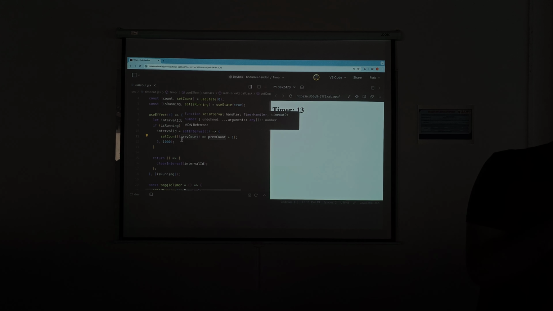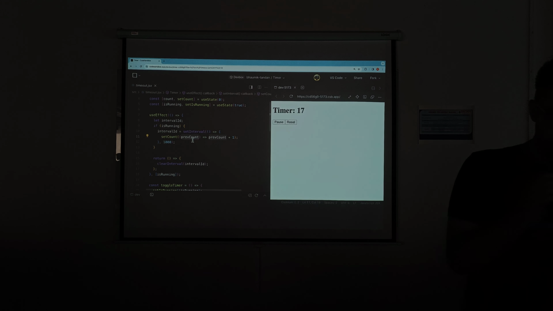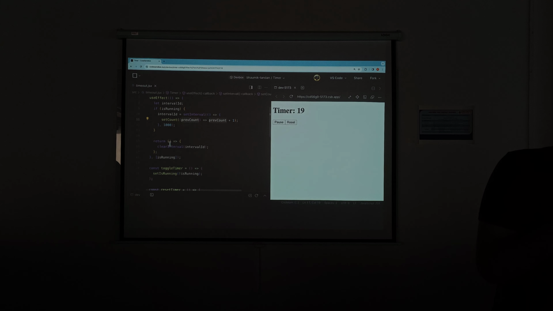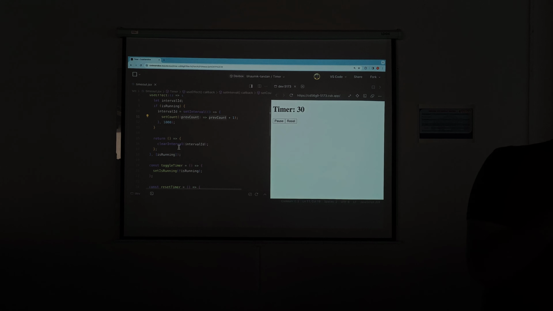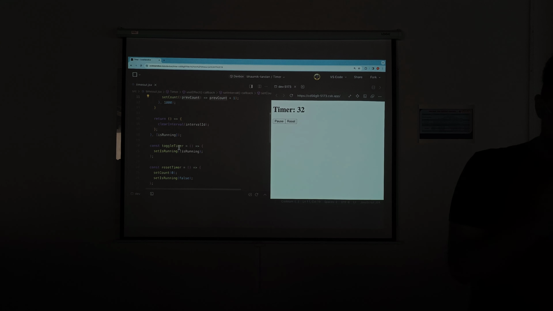Based on that, it sets the interval again, and if it is false, nothing is going to get executed here, and your cleanup function is going to run. The cleanup function actually runs before the next useEffect runs, and it also runs when your component unmounts. So that is the thing.